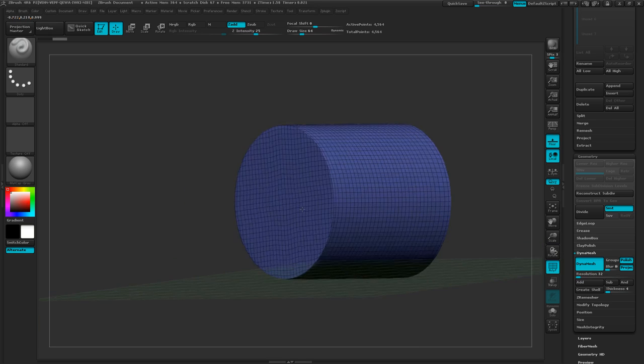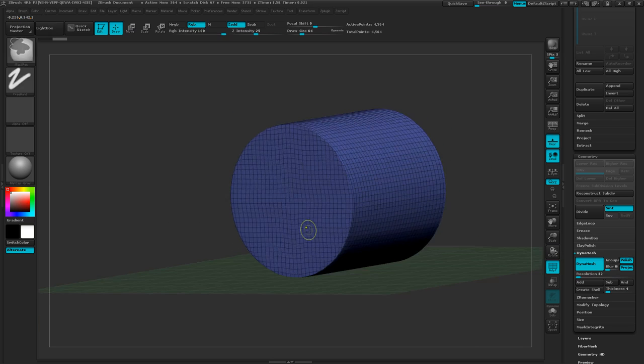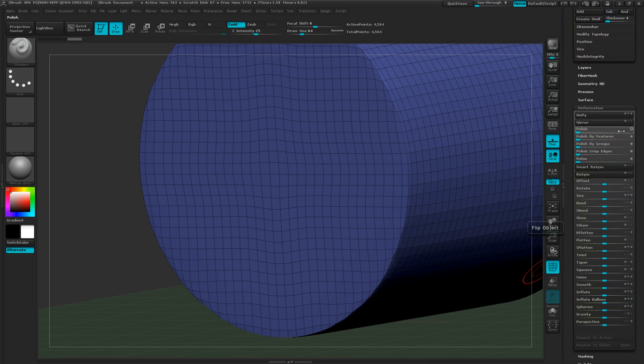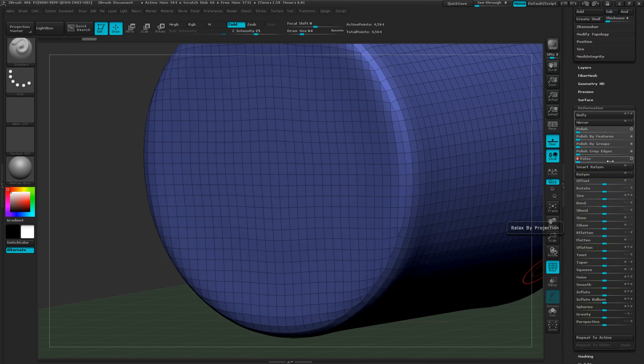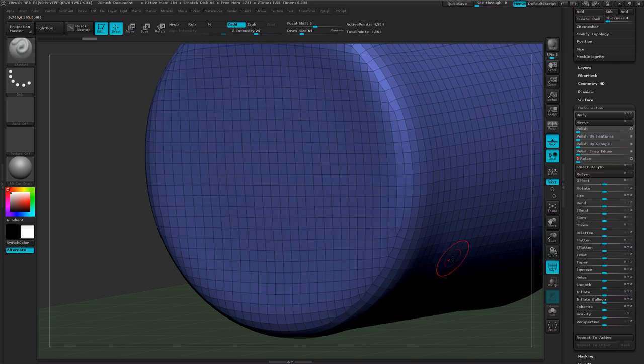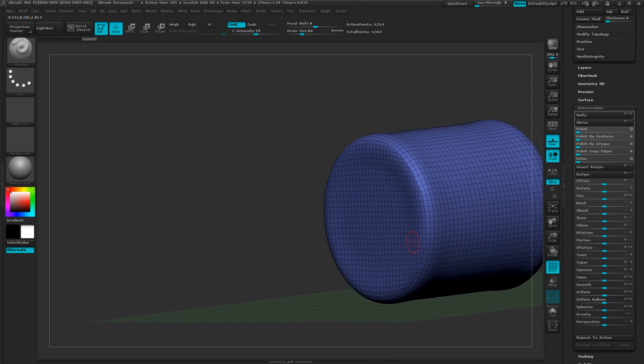Not too much distortion. If you get any distortion out here on the edges, if this starts to look very warped, then for the time being, we'll turn dynamesh off, come down to deformation, and under relax here, you can try it with or without the circle filled. Let's try relax there, so that kind of smooths it off on the corners a little bit. Let's try it without, a little better. Yeah, it looks like about the same. So I'm just going to run that and get it to round those edges over a little bit.